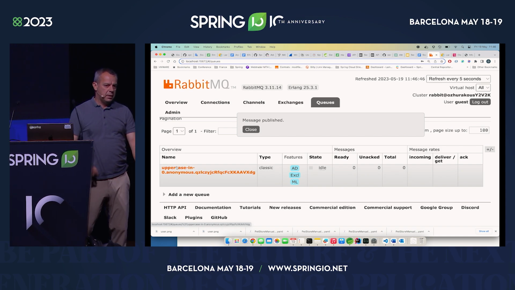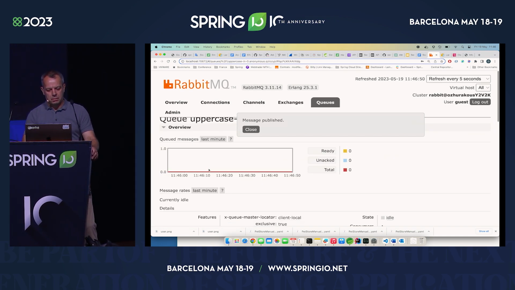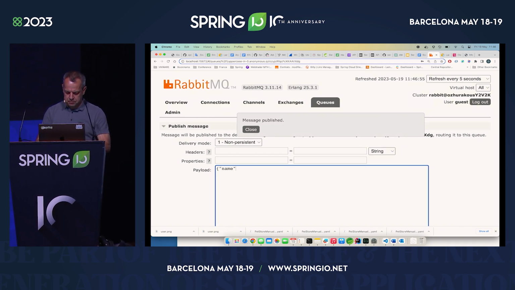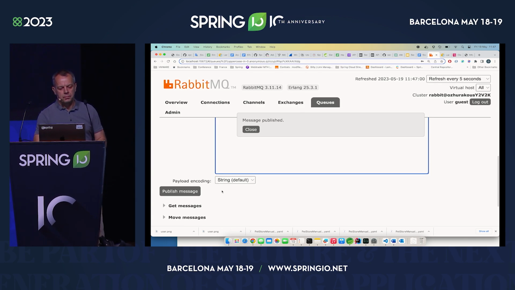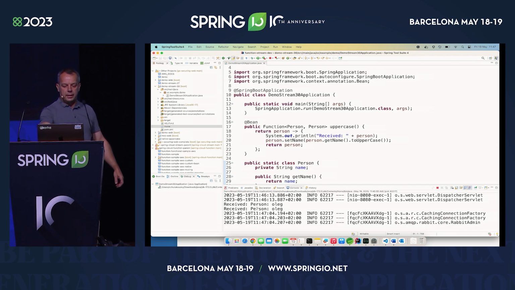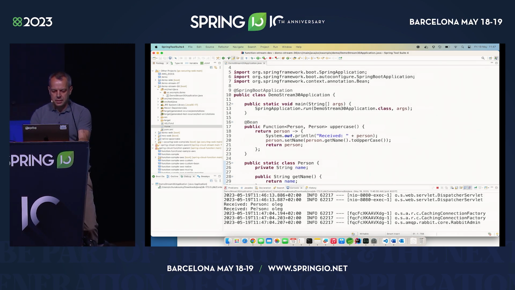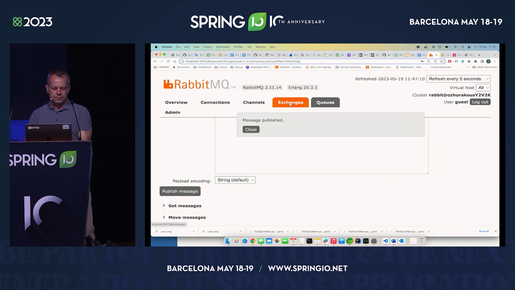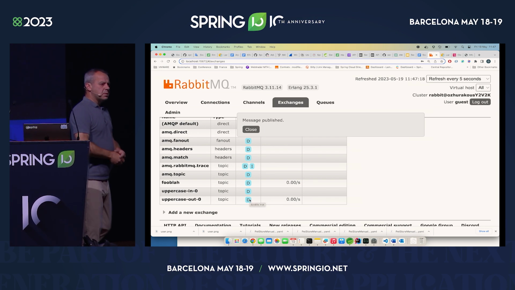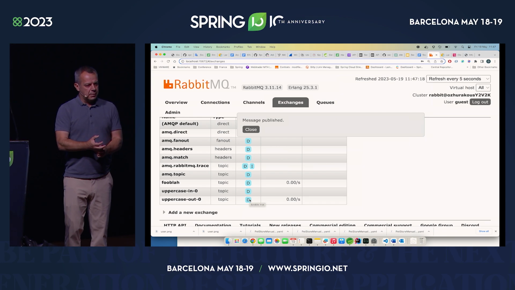So all of a sudden, if I publish a message, message published, and I go back in here, now we see that the message went into the messaging system. I can actually see right here that uppercase out received the output message, and so on and so forth, right? So all of a sudden, this function is also a message handler. How did that happen?